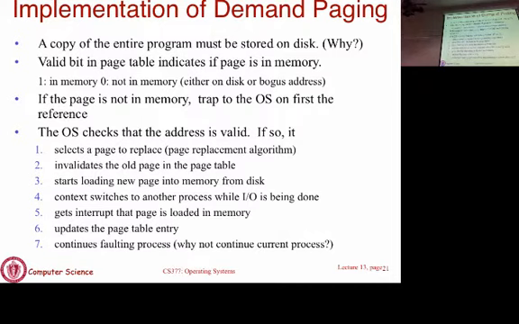Okay. Here's a quick implementation of our demand paging. So what we will do is we will basically have a valid bit for every page table entry. If the bit is set to 1, that means the page is in memory. The bit is set to 0, that says that the page is on disk. Okay, so first when you access a page table, you'll see is the bit 0 or 1.